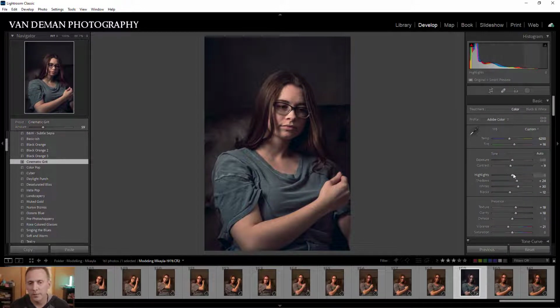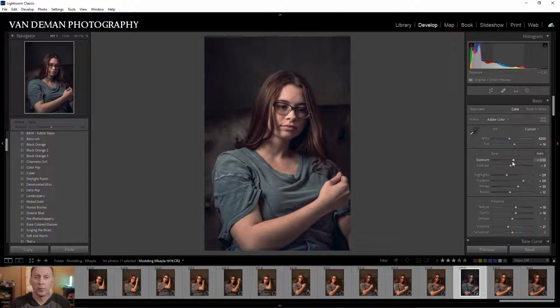And then you can actually come in and tweak that a little bit for your specific image, because presets are designed around somebody's work. More than likely you won't shoot the same way that I do, so this is going to look very different in your images. So maybe you want to bring the exposure down or up or change how that looks in each image. You can absolutely do that. But these give you a starting point that creates a look and feel that maybe you like. So there we go. That's a great starting point.